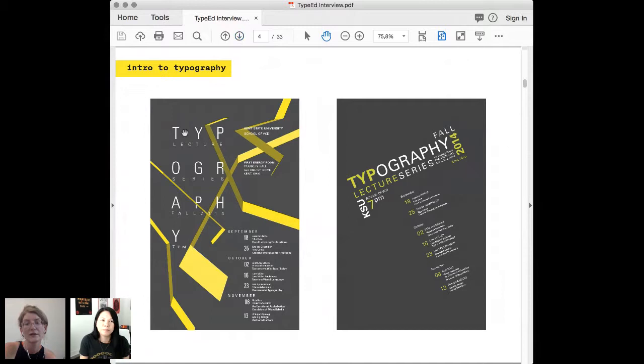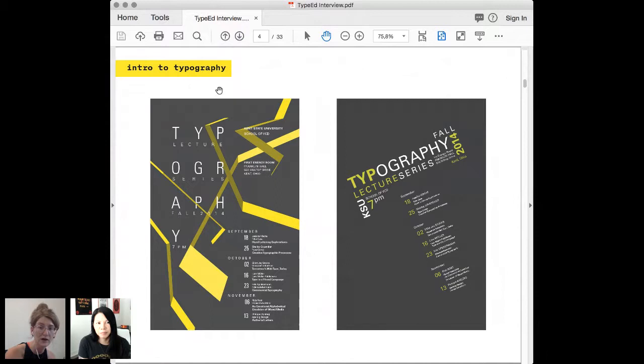Right. Okay. So this is actually third semester. So intro to typography is their very first. I think they take one class before that. That's VCD Studio. It's like the fundamentals of form and layout. But this is the first place that they really start to use different typefaces and think about what the choice of typeface means and how you put them together. So yeah, this is pretty early on in their trajectory.